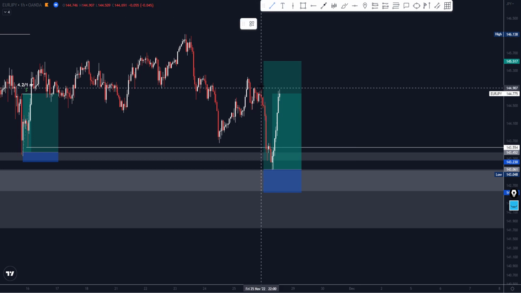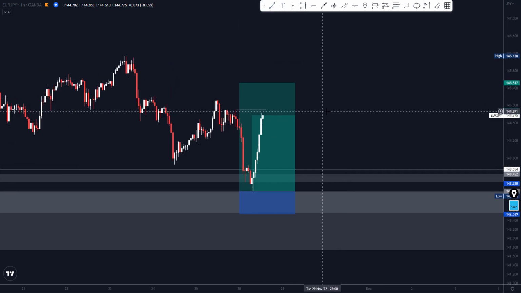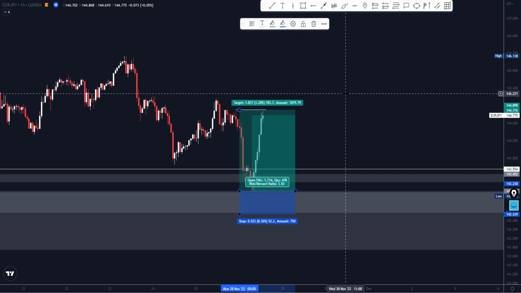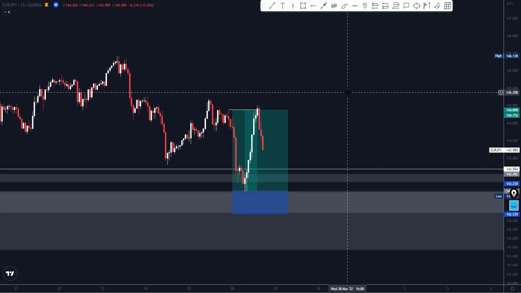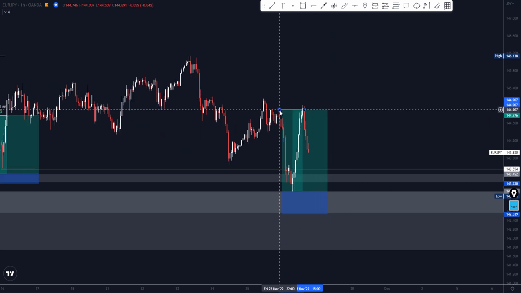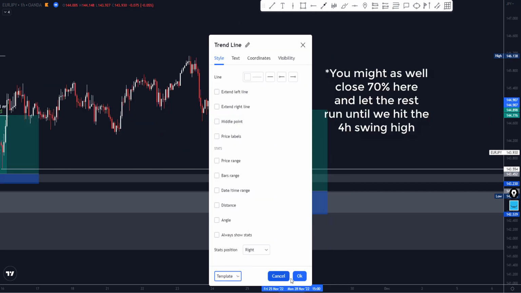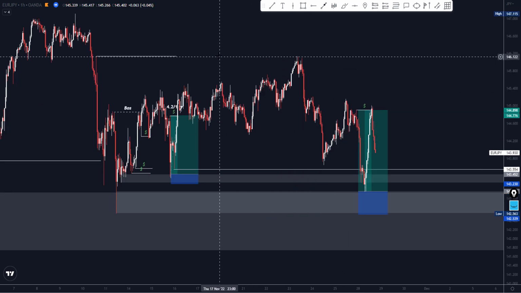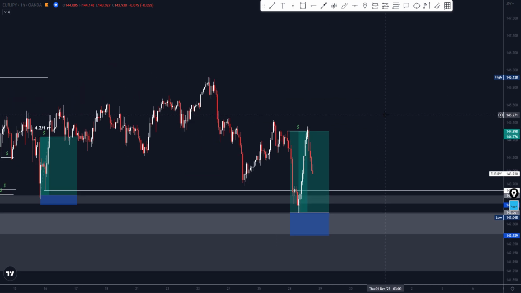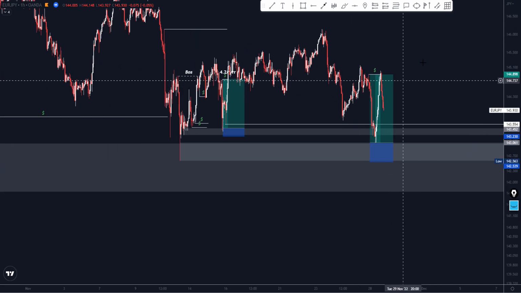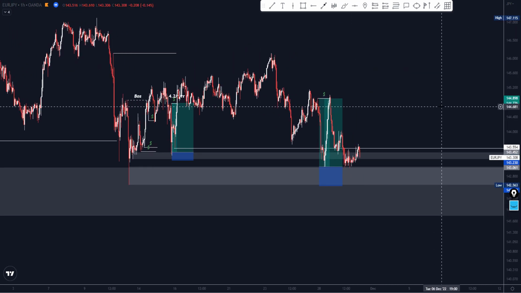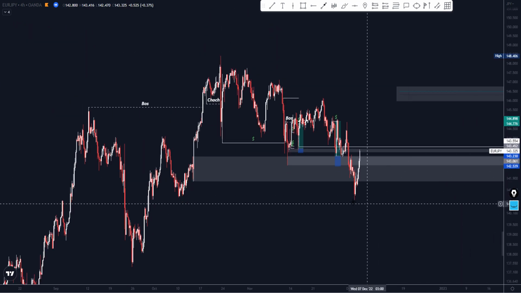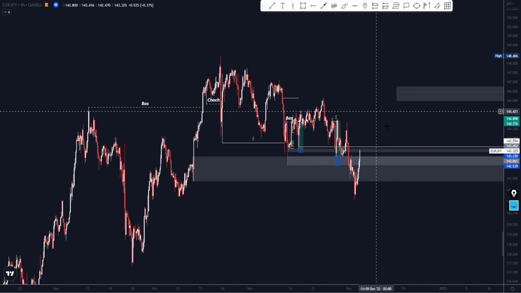Where can you close this trade? Exactly right here. Of course, you can close your trade as it is manually when it reaches at this point, but we hit the final target with the same exact logic that there is liquidity above this area. So now you have a total of 3.5 and 6 and 9.5 to 1 reward to risk. Let's see what happens with the rest of the trade. And there you go. Now we came and penetrated this area again.